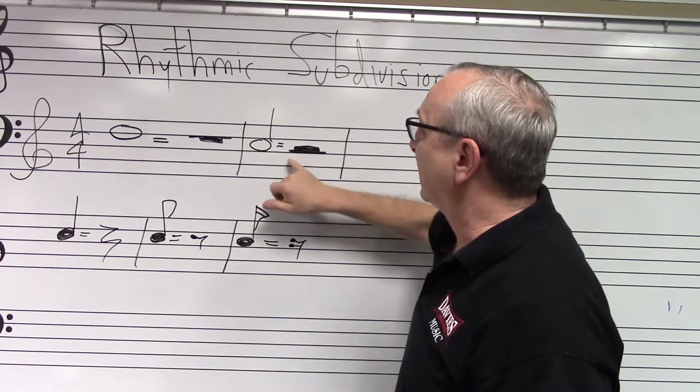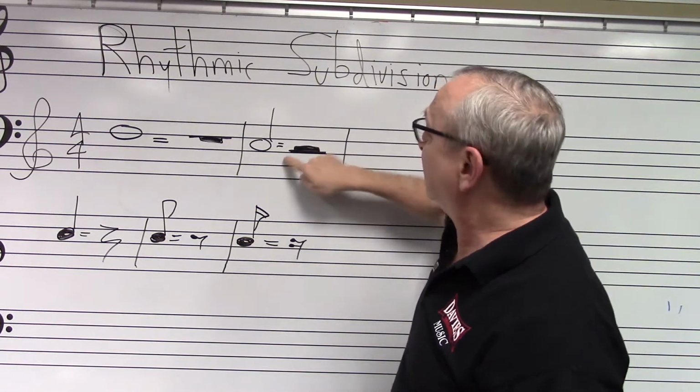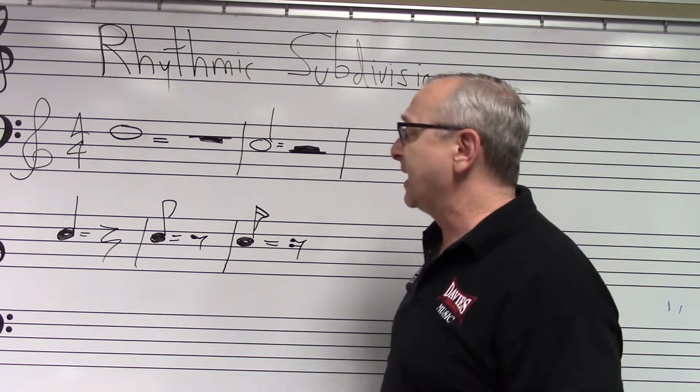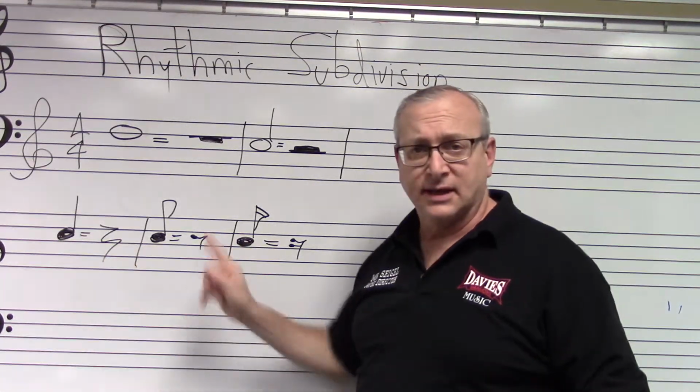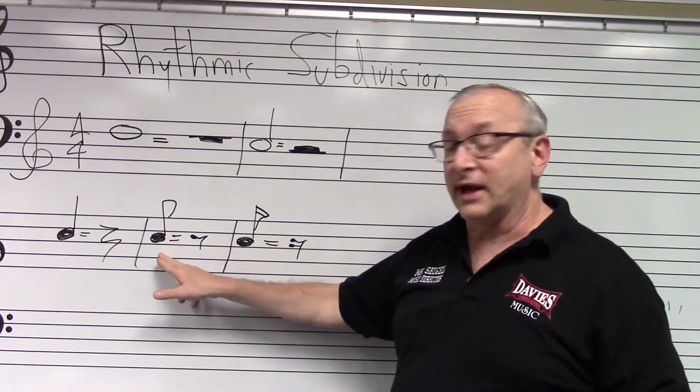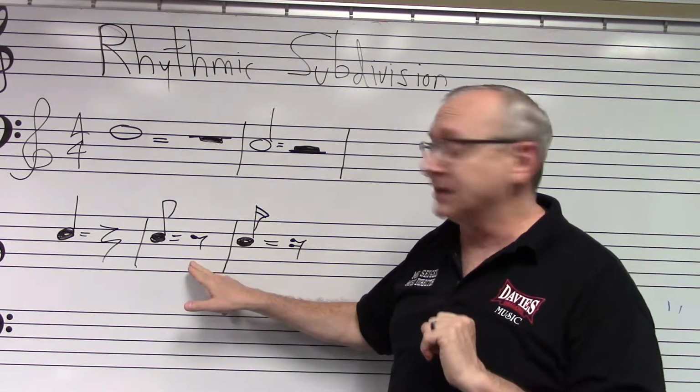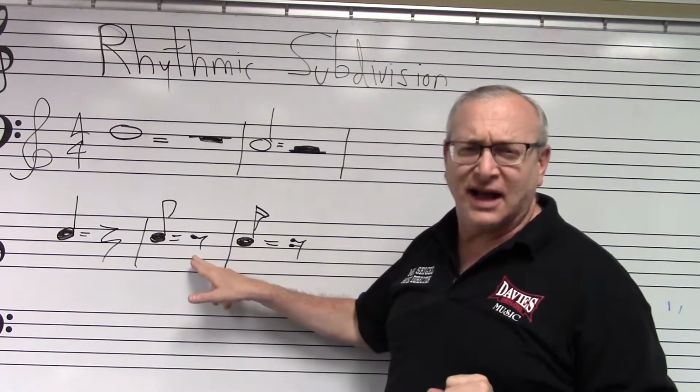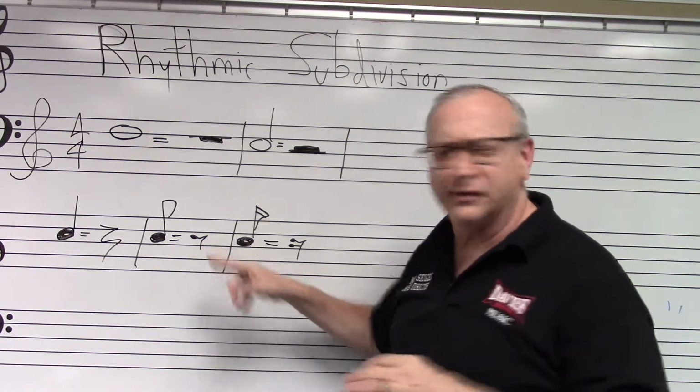The half note rest, not quite as heavy, so it kind of sits on the third line like a top hat. The quarter note rest kind of looks like a lightning bolt or a zigzag. The eighth note rest, worth half a beat of silence, kind of looks like a 7 or an apostrophe.